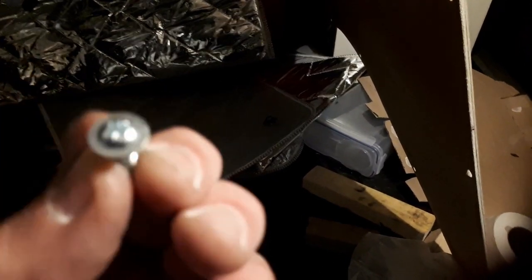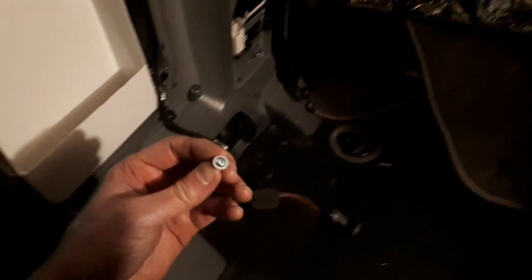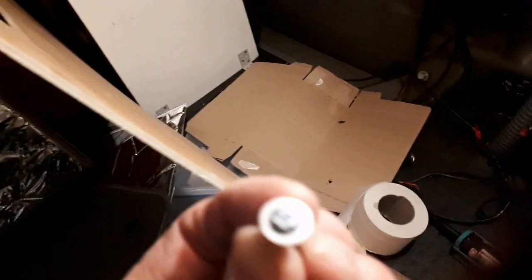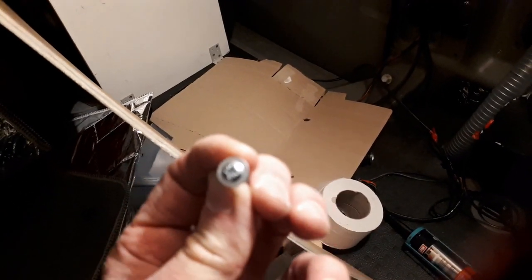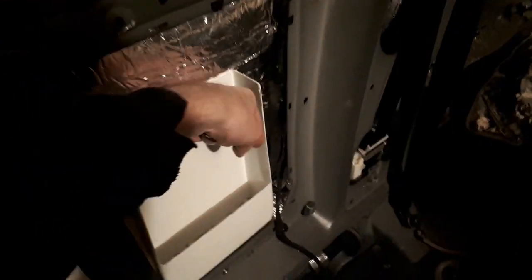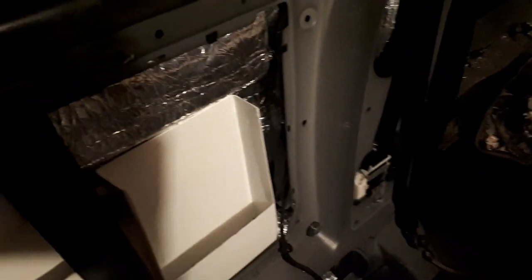These are what they call a flanged dome head, because it's smoothest on the fingers, so it won't do any damage. Can you see that? Will it ever focus? No. Flanged dome head, that's all you need to know. Now the other thing is, since this is the second go, what I can also tell you is that I'm going to end up having to drill down and put a screw in through the base into that piece of wood that's underneath there, and that will help to get this all lined up.